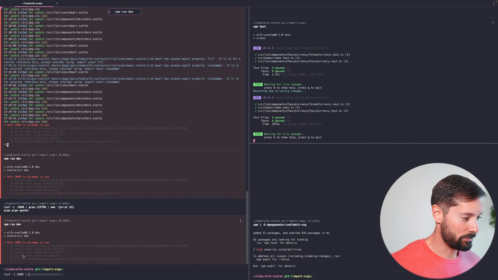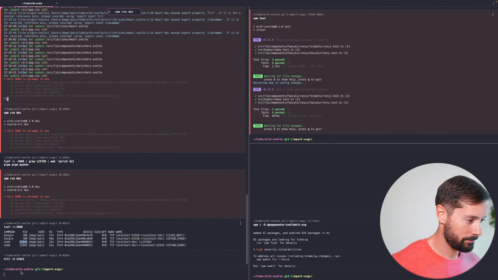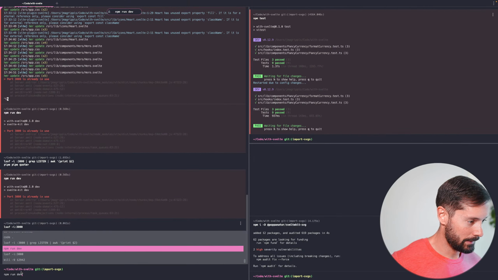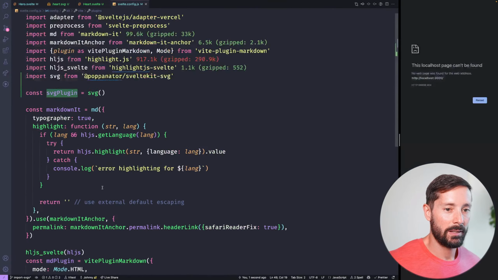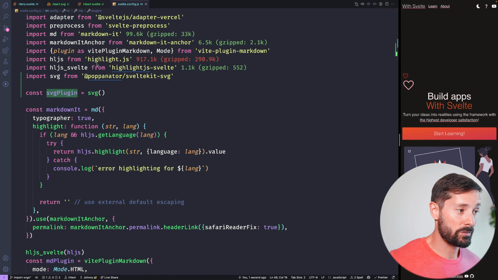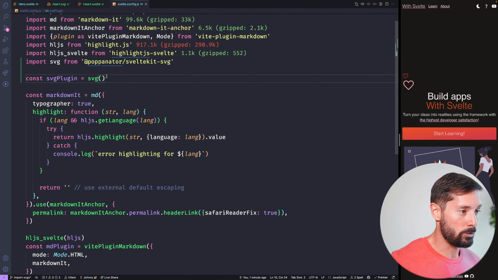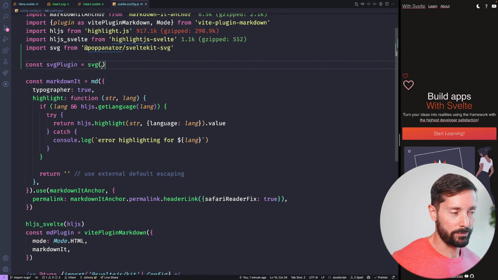The LSOF 3000 sounds correct, but the rest didn't. Right, we managed to kill this and restart it. So the server is back up. Svelte is great at reloading when you change many things, but I do find that sometimes when you change the Svelte config itself, you do need a hard restart.